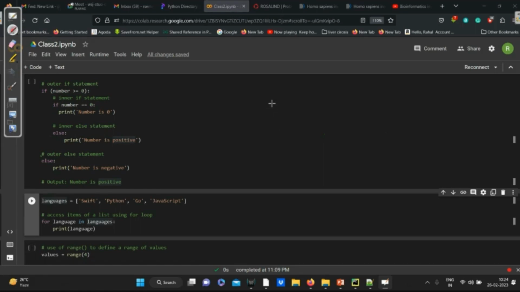There are two types of loops in Python: one is the for loop, and another is the while loop. The for loop syntax is like this: for variable in sequence, and we are doing something with this variable.